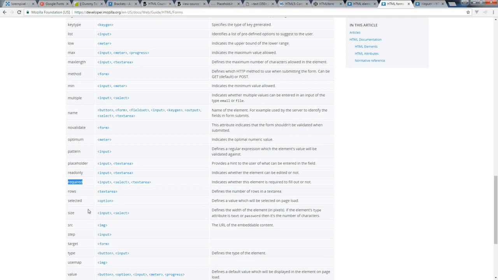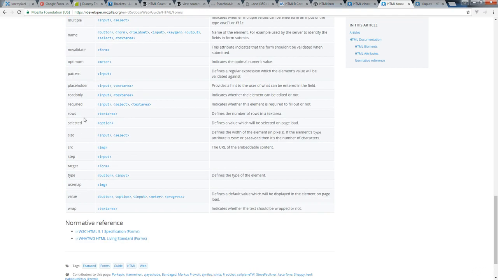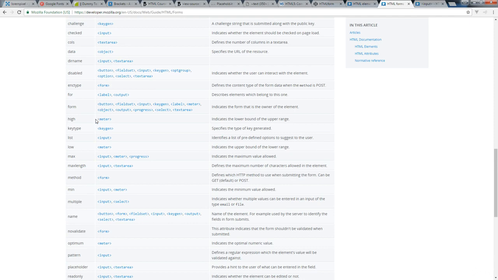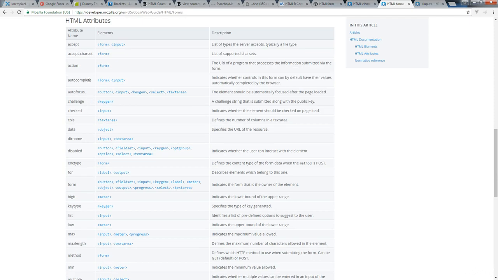We've also got the selected one we looked at. We can just simply go through here, and there are just a lot of different ones. We use value fairly often. Form, we can set the target of where we're located. So these are a lot of the ones that we've already looked at, and there really is quite a lot of other ones that you can add in. So you've got your autocomplete, autofocus, and so on.